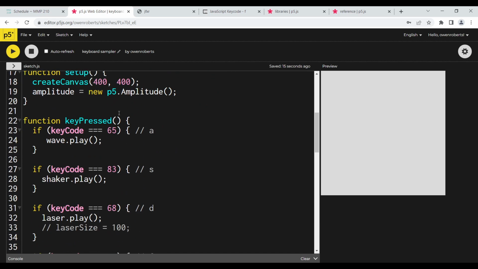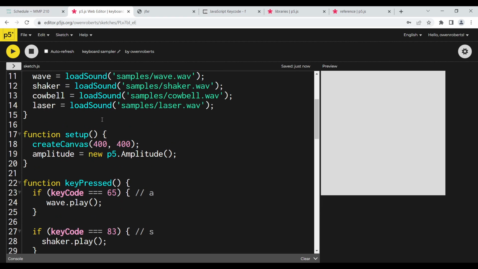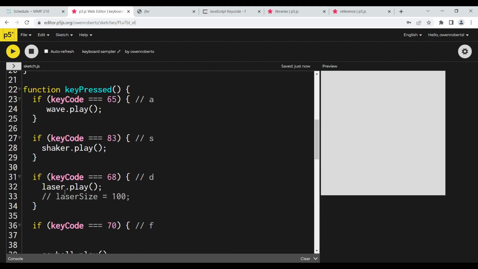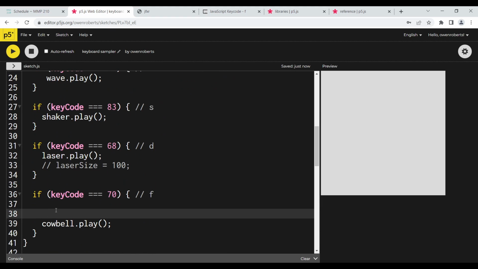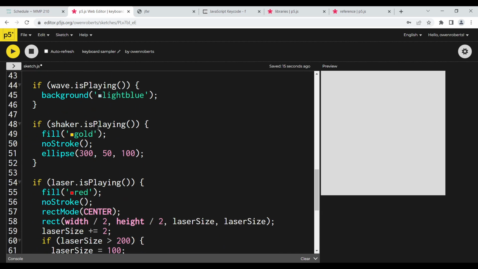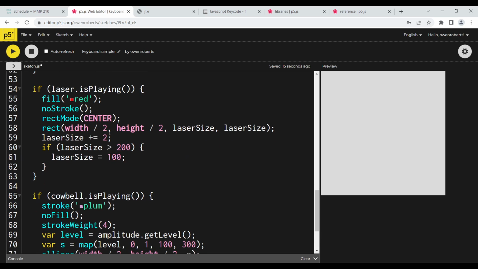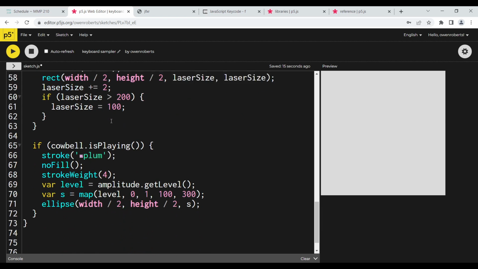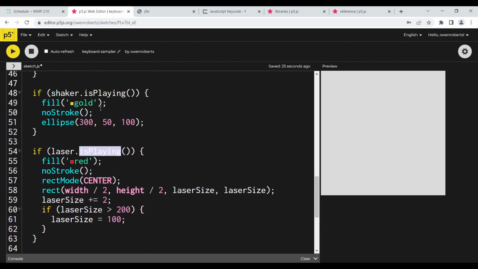But the main thing to take away when it comes to designing a program and writing code is that sometimes you have to separate the visualization from the input. So we're capturing the input in one place, and we are playing sounds based on that input. But then we're doing all the visualization just in the draw loop. And we're using properties of the sound, like whether it's playing and how loud it is.